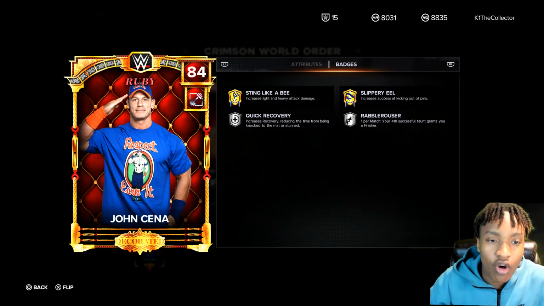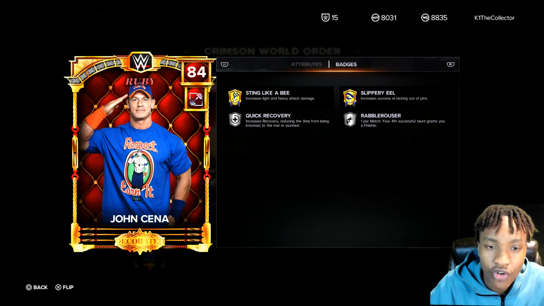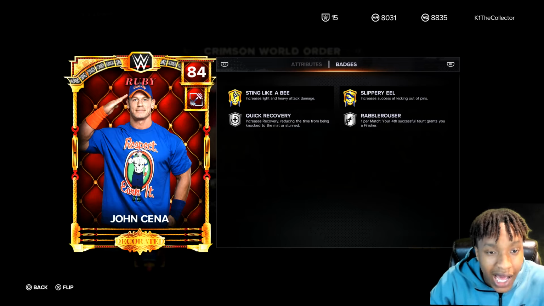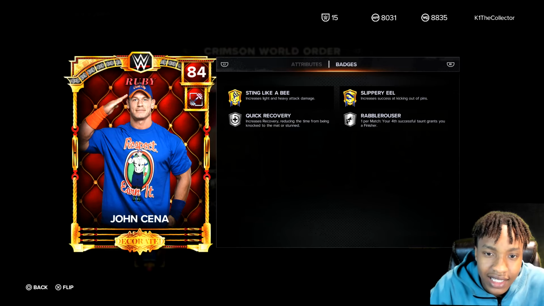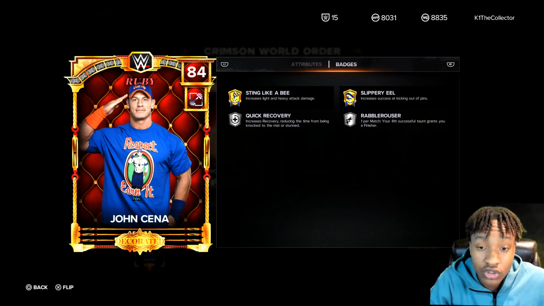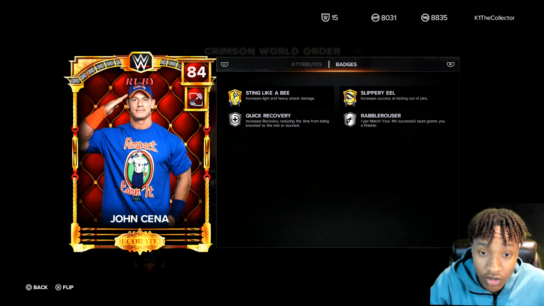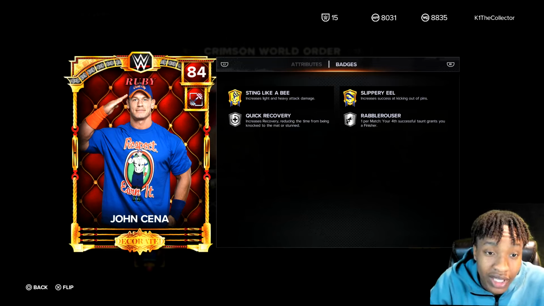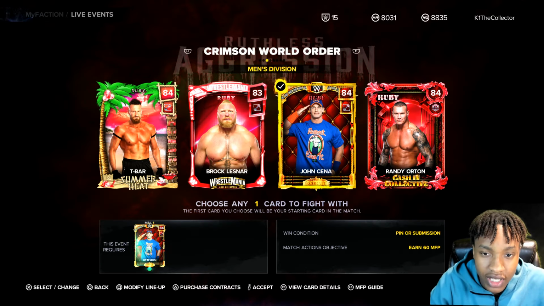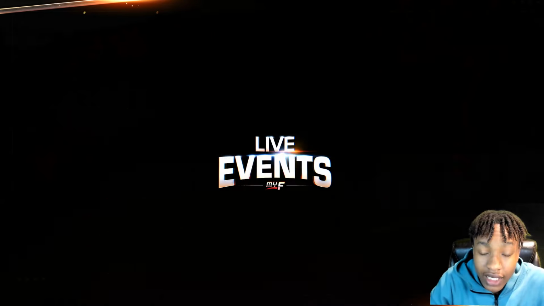You guys always know, I tell you to look at your badges first for John Cena, or whoever the card is that you're knocking out in the live event, so you know how to play. John Cena has Sting Like a Bee on level 4. Slippery Eel and Quick Recovery, let's just pray. You should always pray you ain't got to use them. But Rabble Rouser is another one you're always going to want to use. We are going to try to get 4 taunts to grant us that one finisher. And Sting Like a Bee, we're going to be comboing up mainly square X combos because that is what does the most damage. So without further ado, we're going to hop straight into it.